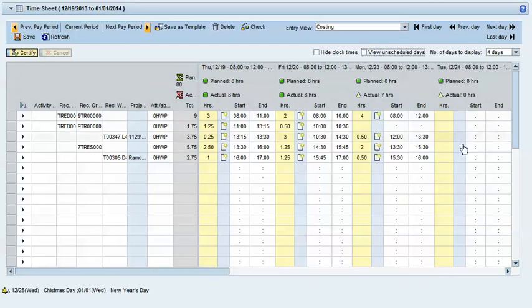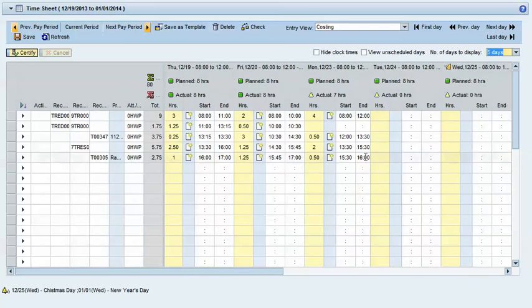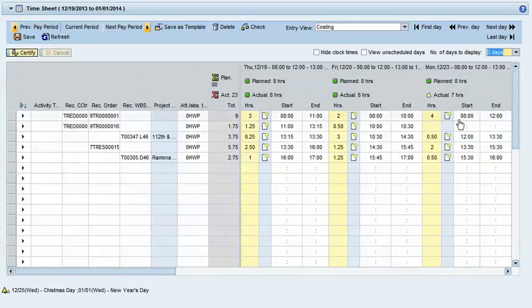The last thing that I want to point out is the number of days to display. So from here I can choose anywhere from 1 to 14 days of the pay period. So if you want to view 5 days at a time, you could select 5. Now note, every time that you change the number of days to display, especially if you're adding more, you're going to lose some of the real estate over here on the left-hand side of your timesheet. So you may want to consider keeping it to something simple like 2 or 3 days at a time so that you're able to see a lot of this information on the left-hand side, especially if you're doing a lot of data entry and time codes.